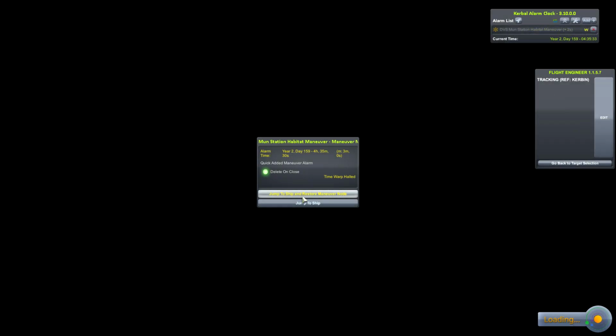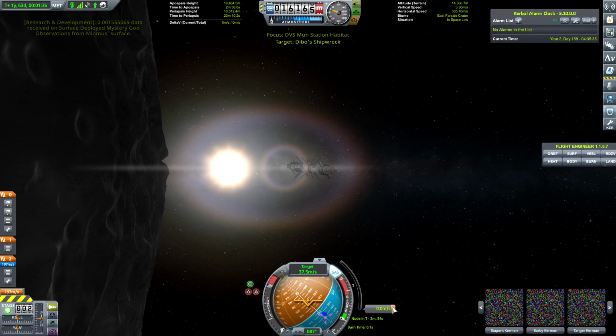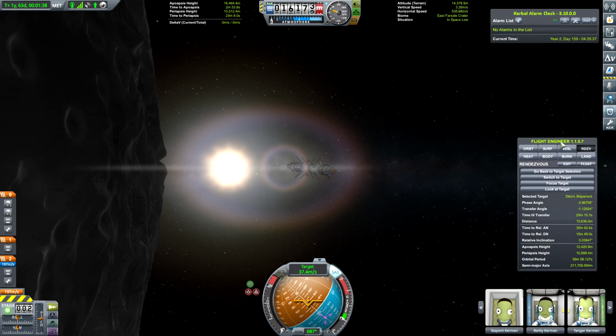Alright, here we go. And now we will rendezvous with the ship. Should I take just one of the escape pods to rendezvous with the ship? And then, because the rendezvous is going to happen already.